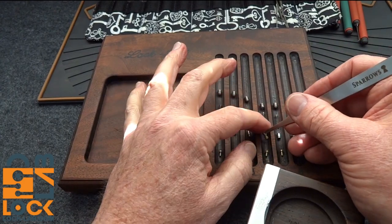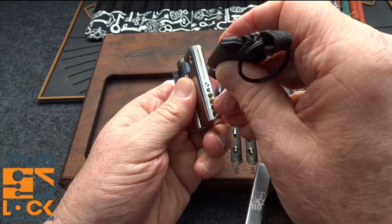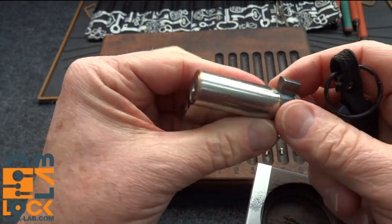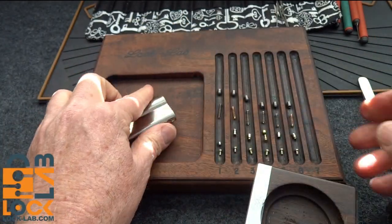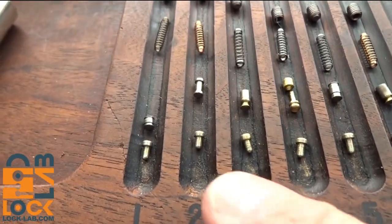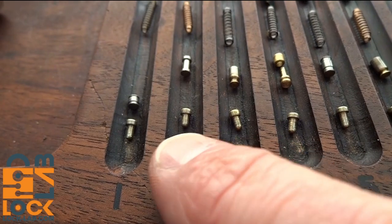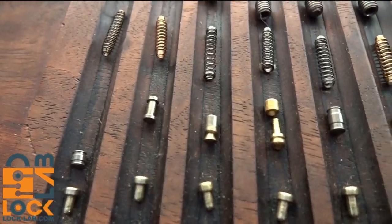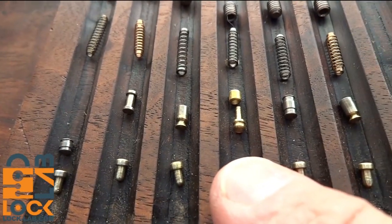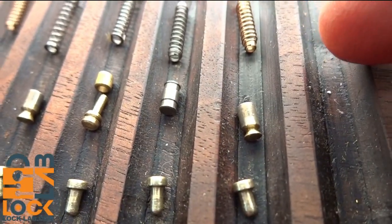I'm going to pull this apart so when we take a picture, you guys will know that this was a multi-part pin. I don't know how far down these are threaded — I'm not going to take the thing completely apart because I don't have the washers to put it back together. The key pins have an unusual shape, but they don't come into the picking — they had to counter-mill each chamber to prevent the pins from falling through. The upper pins: we had ASSA pins on chambers one and five, a spool, a multi-part pin, and two of these weird angled guys designed to grab threads in those chambers.